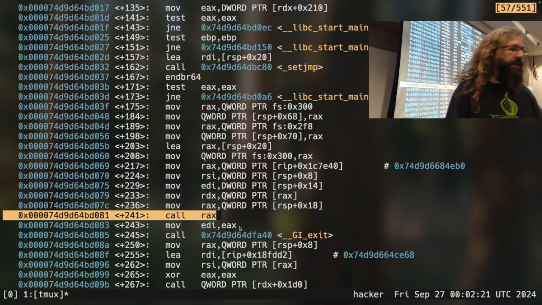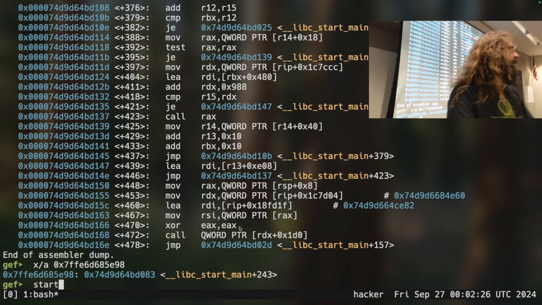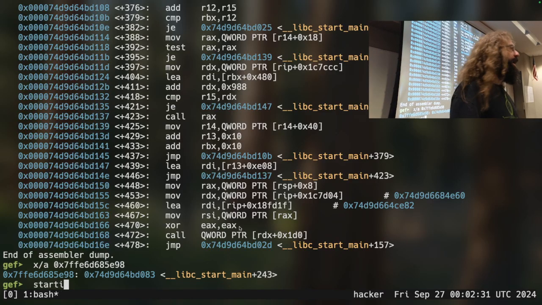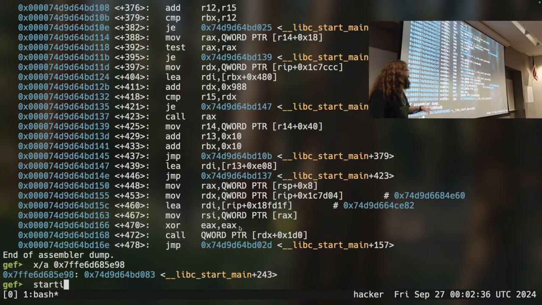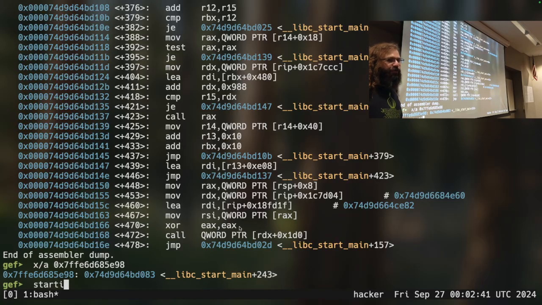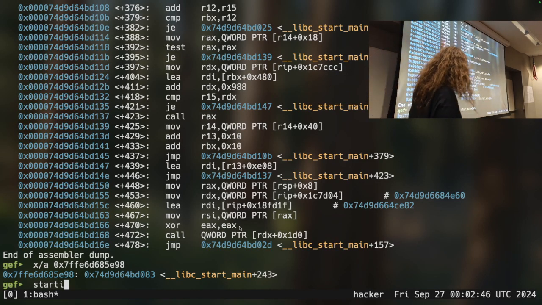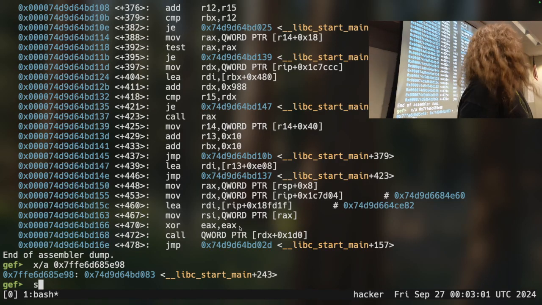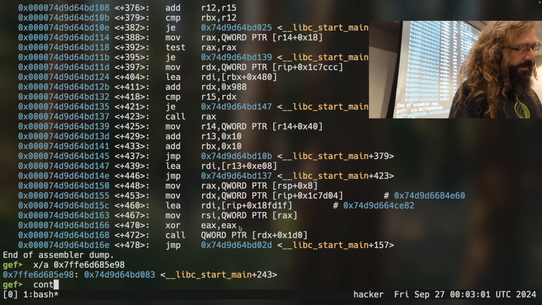Another way to get there is there's a difference between start, which will run it until main, and start-i, which will run the binary and then break at _start in the ELF. If you do start-i and then start doing step instructions, you can see the loader throwing stuff into memory and step all the way through to libc. Because start-i is run the binary and start at the very first instruction. And so it depends on what you want to run through. But something does in fact call main is the takeaway there.